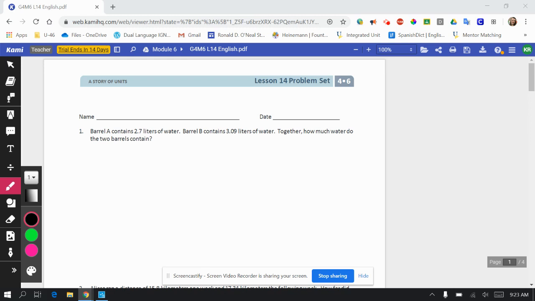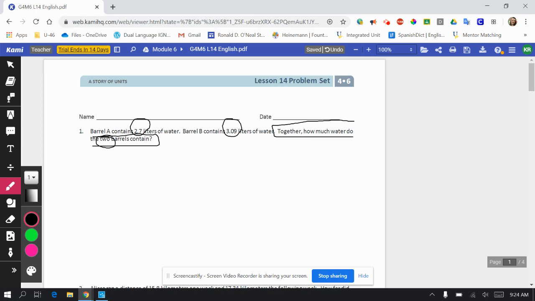Number 1. We're going to do these word problems the way we do in class. So we will say, box the question, circle the numbers, underline important information. So here we go. Box the question. Check. Circle the numbers. Check. Oh, there's another number hiding, the word 2. And underline important information. Let's see.